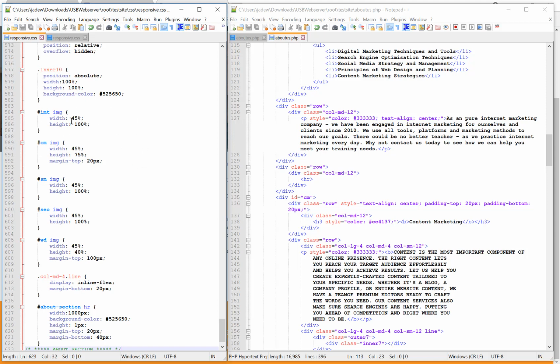Where I've had to change the width and height of each image specifically to their section because some have more text than others, and it would make the image look a bit stretched if I kept them all the same height and width. The lines also had to be displayed inline flex just to make sure that they weren't in a vertical line and that they were aligned at either side of the images.